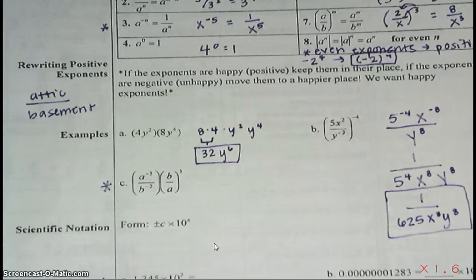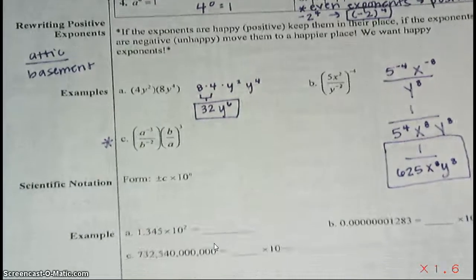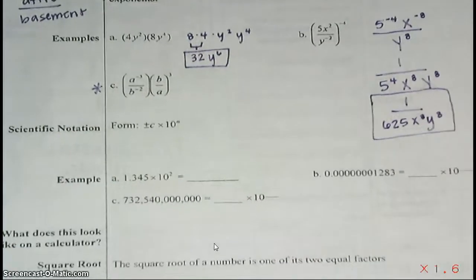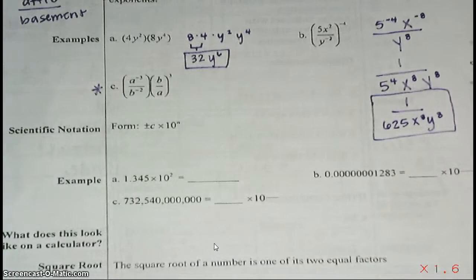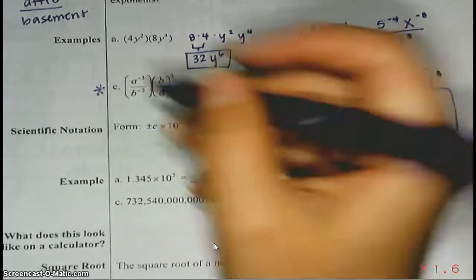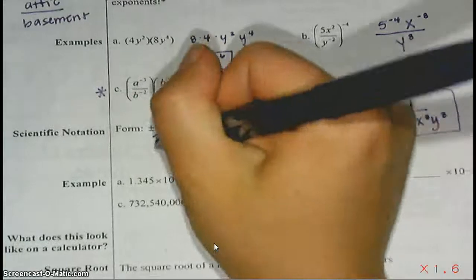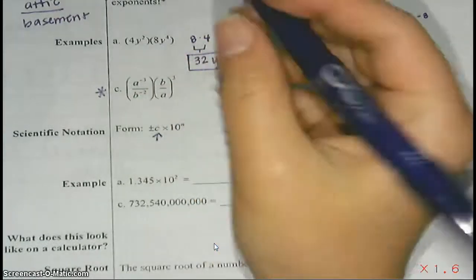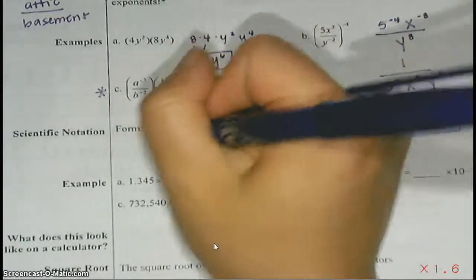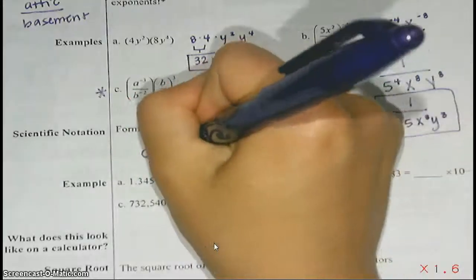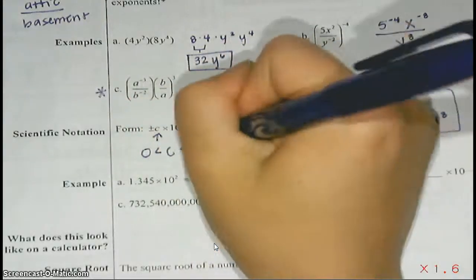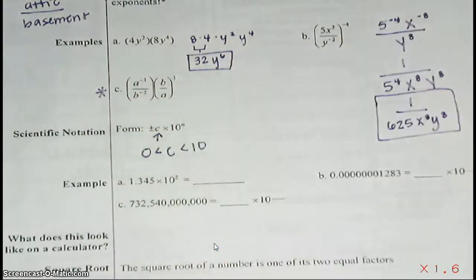Okay, scientific notation you definitely have done in science before, but just a little bit of a refresher on this. What you need to know, this value of C is going to be between 0 and 10. I would even say 0 and 9, so they actually go for decimals. So it's not going to be 10, but just less than. So it could be like 9.99999.